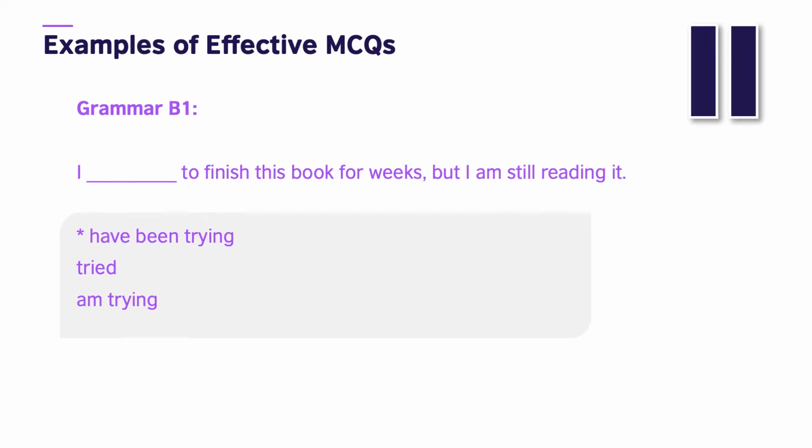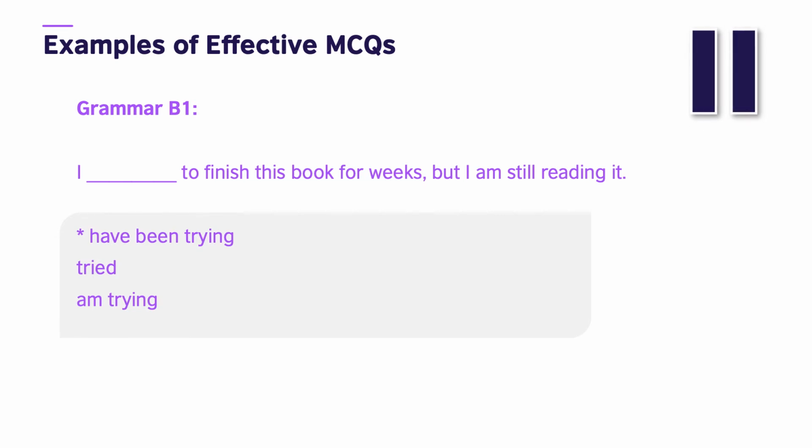Here is another example of an A2 listening MCQ from a finalized item. As you can see, the focus of the information is much more concrete. However, the same principles apply. All could be plausible answers to the question. All options have a similar grammatical structure, and so there is no answer that stands out for any obvious reason.